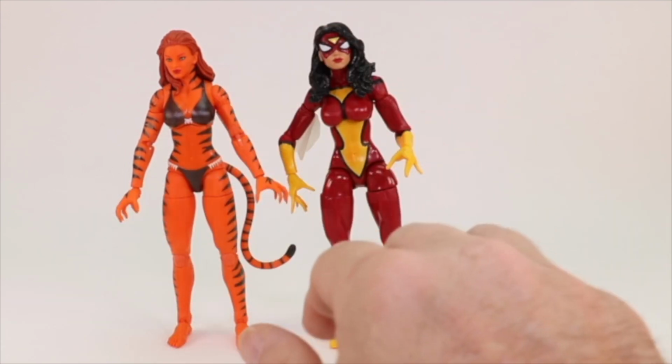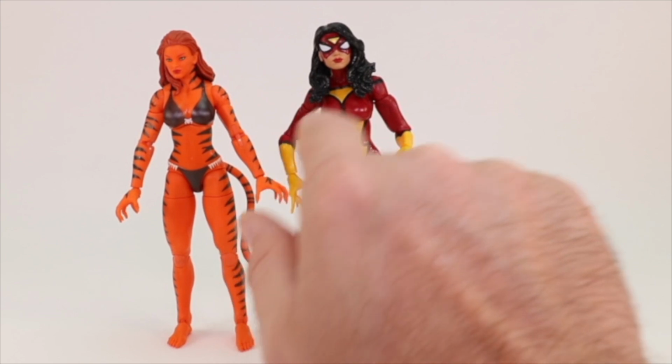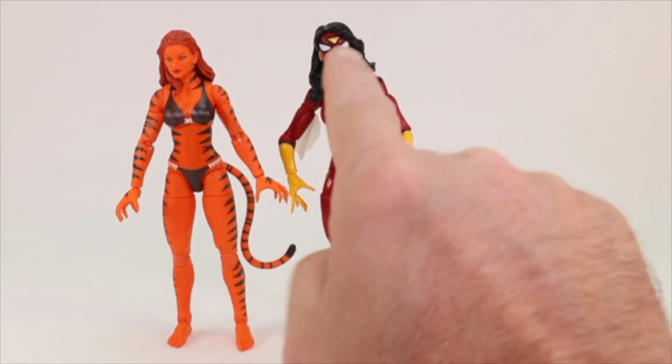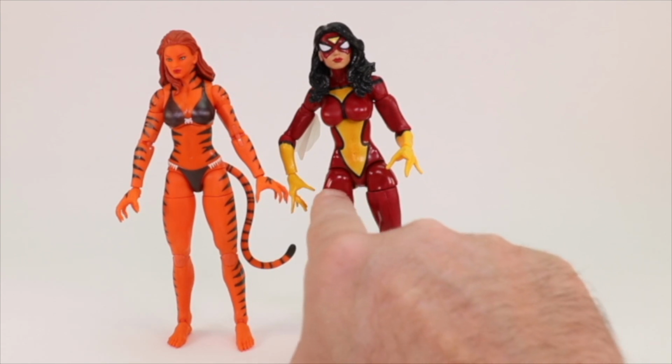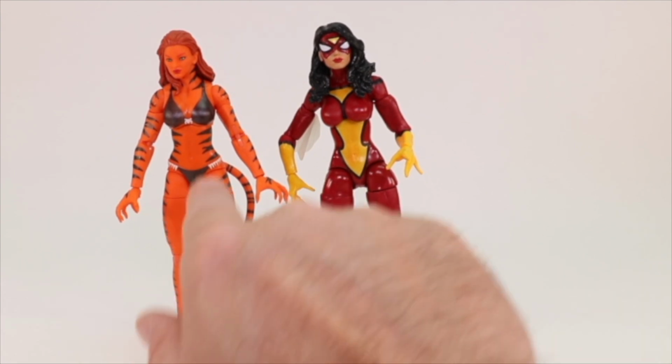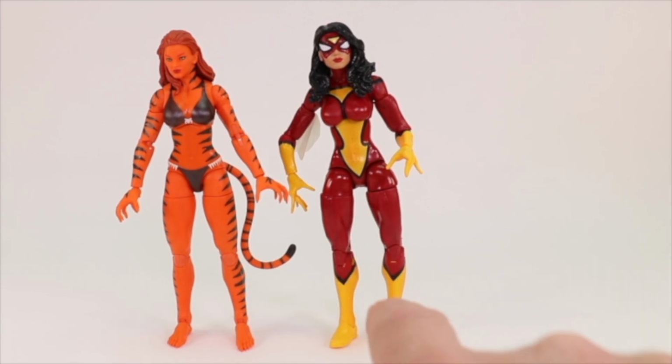But overall, while some people I'm sure like the upper body of this particular mold, I definitely feel like the lower body here, with the hips and everything, looks much better on this new sculpt over one of these older ones.